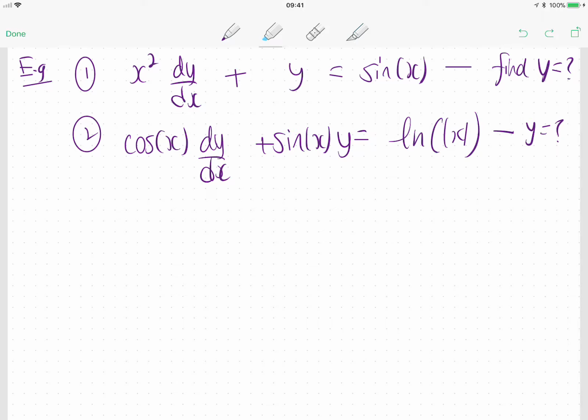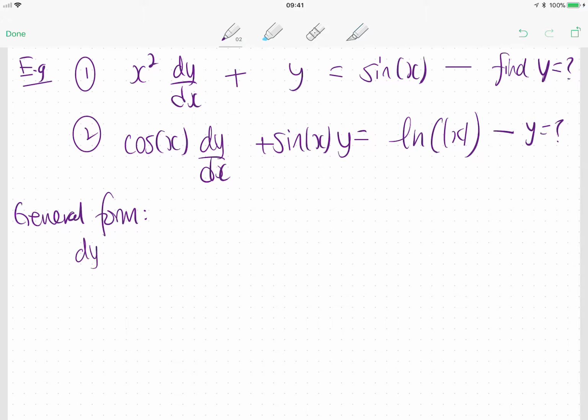Okay, so the first question is, can we write this in one particular way? Given any problem that looks like this, first order, linear, is there one way we can write them so we can compare different examples, compare to some of the shapes? And of course this is possible, and the way it is done is by isolating the dy dx term. So the convention is that this dy dx term stays on its own.